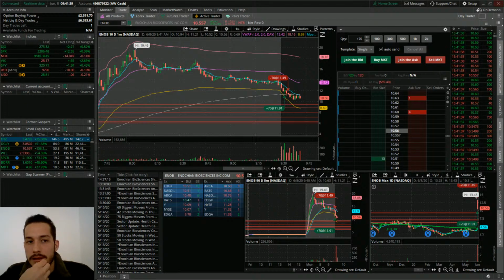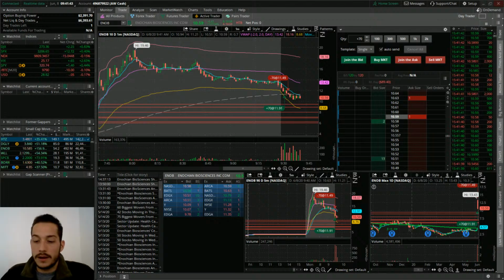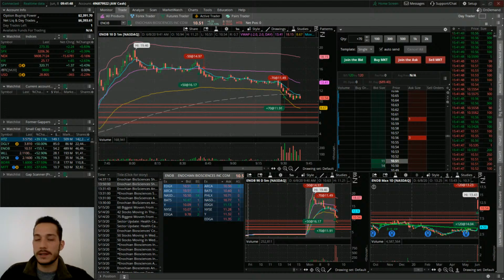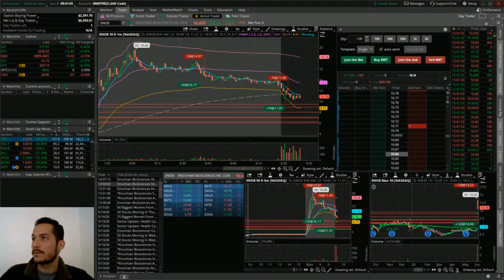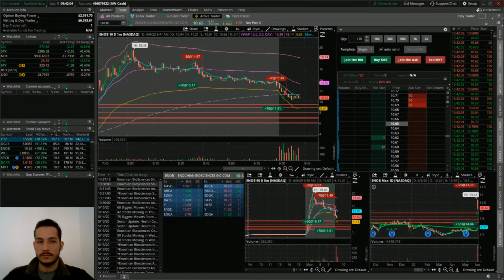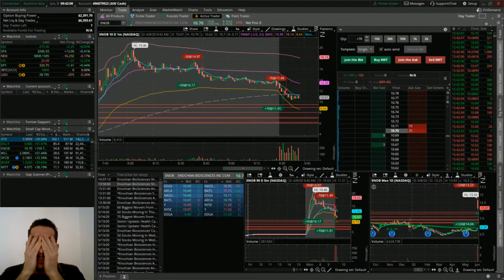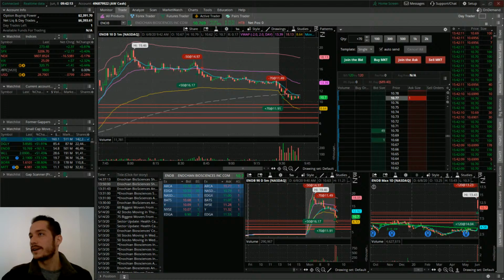For some reason, although I made 2 trades already, I guess because I used really, really small position size, I could still technically almost make 3 more trades, unless I start increasing my position size. Oh, that's why, because on Friday we only did 3 trades. I was like, wait, that doesn't make any sense. I was trying to figure it out.